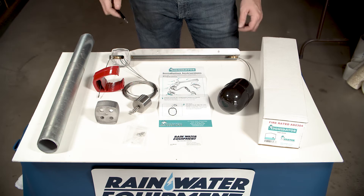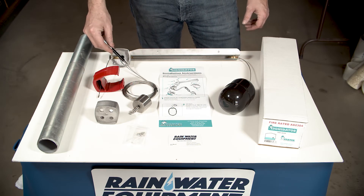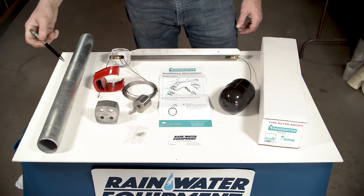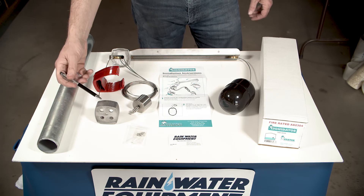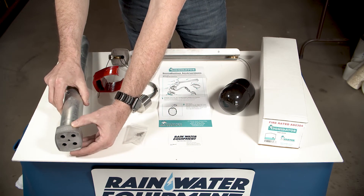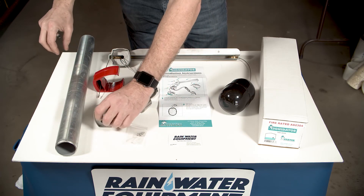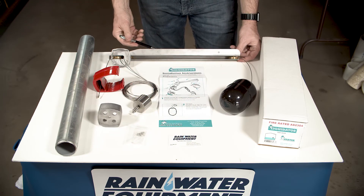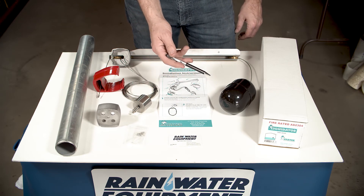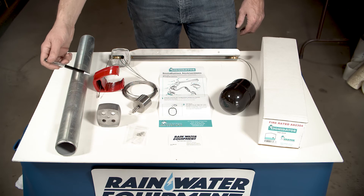The Original Liquidator comes standard with a mounting bracket that goes on top of the tank, brass pulleys, stainless steel cable, a stainless steel counterweight which will slide up and down inside your provided 2-inch pipe, a steel foundation for your pipe to sit in which you will need to mount into a piece of concrete or 12 by 12 paver stone, a couple of screws for attaching the bracket to the top of the tank, a polypropylene float that you'll add water to prior to installing, and the very visibly red indicator that will slide up and down the pipe and can be seen from a long distance.